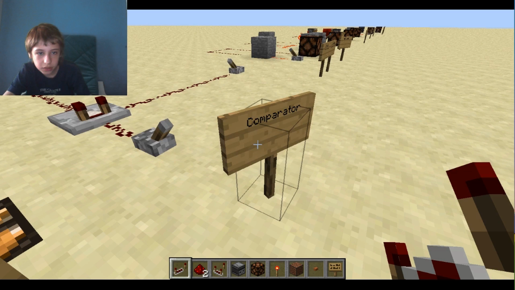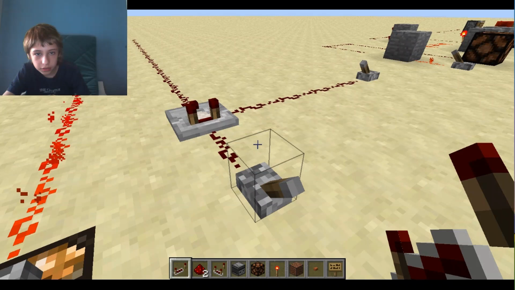Next we have the ye old plain old comparator. As you can see, for some reason it does that, but if I press that, it just continues it on. Now I know what it's doing. It's probably a glitch.